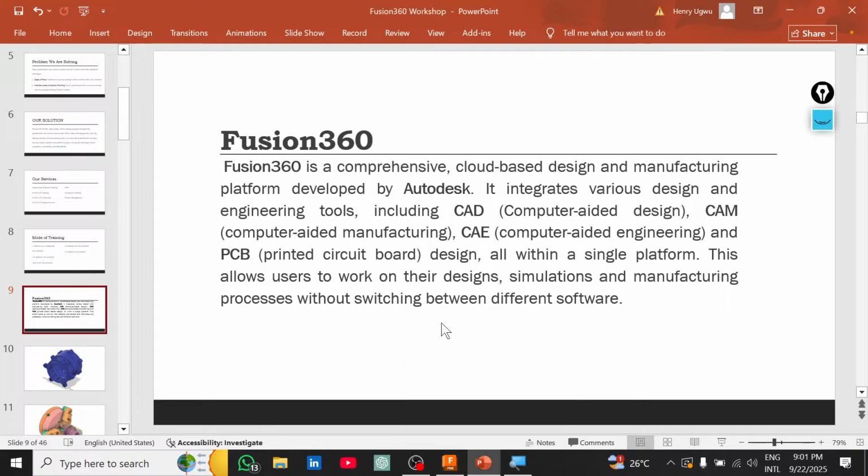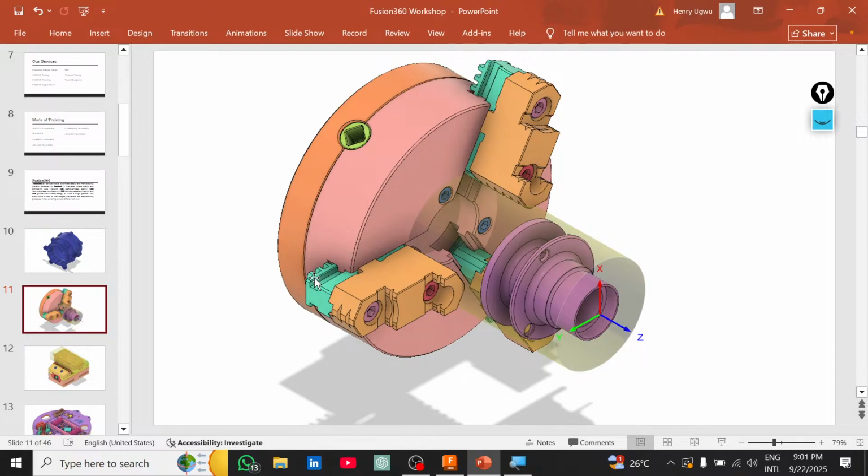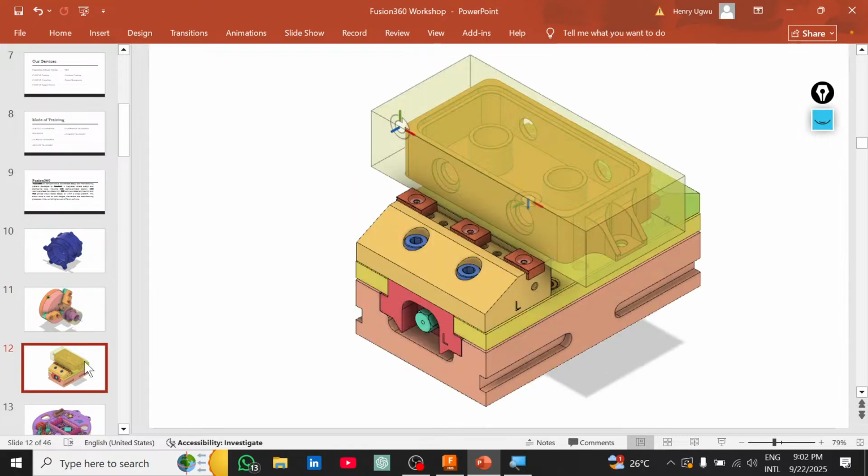You can use it for CAD design to create any design or 3D geometry of your choice. Also use it for manufacturing. When we were in school we were using machines, but most of them are manual. You have the CNC version where you have to program these things in a software, send the G code, and the machine produces everything for you like an automated CNC machine.